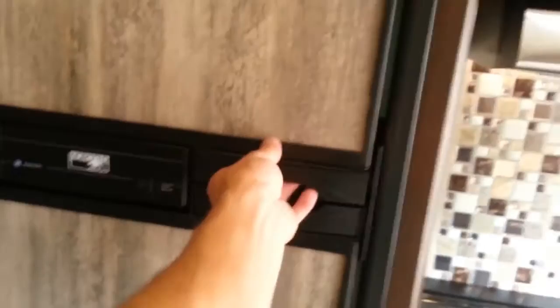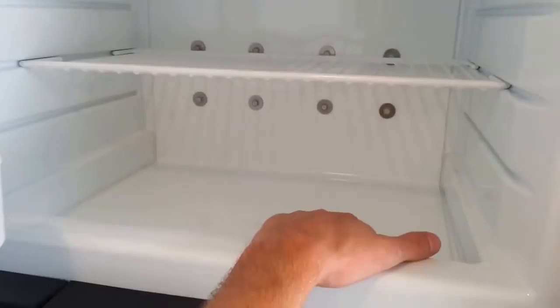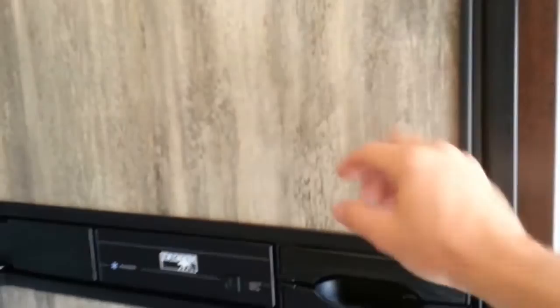Moving to the front, here's your refrigerator. It is gas or electric — a 6.3 cubic foot Norcold refrigerator. It'll do the job of what you need. The biggest overlooked feature of the Norcold is the deep dish in the freezer area. That way, if you lose power or run out of propane and have no way to refrigerate anything, whatever defrosts in the freezer gets caught right there in the deep dish — it's not going to drain along the side and create a headache. You also have a little more storage right under the fridge, utilizing all the dead space in this camper.